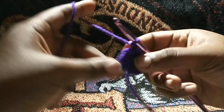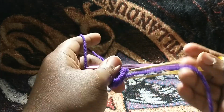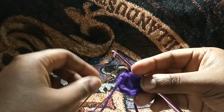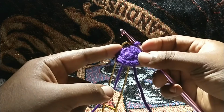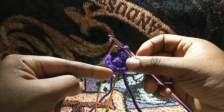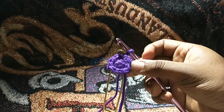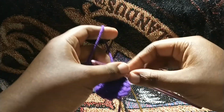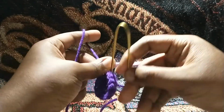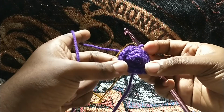And chain one. Now, for row two, same pattern as the second row of the legs. You're going to chain one. You're going to do an increase in the first stitch. Can you see that? An increase in the first stitch and one single crochet in the next two stitches. Increase, one single crochet in the next two stitches for row two. I hope that's clear. Is that focused? Okay. All right, now simple for row three. I'm going to move my stitch marker. For row three, you are simply going to chain one and single crochet all the way around completely for row three.